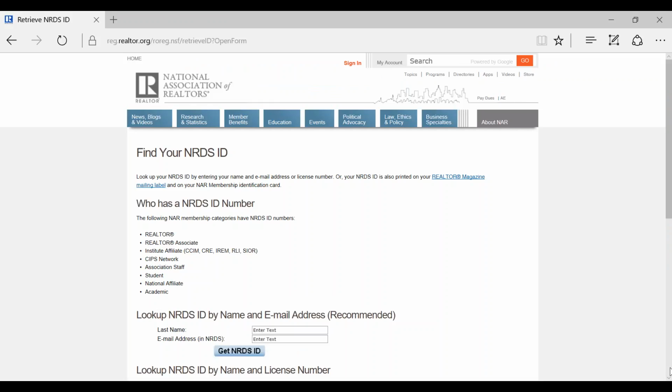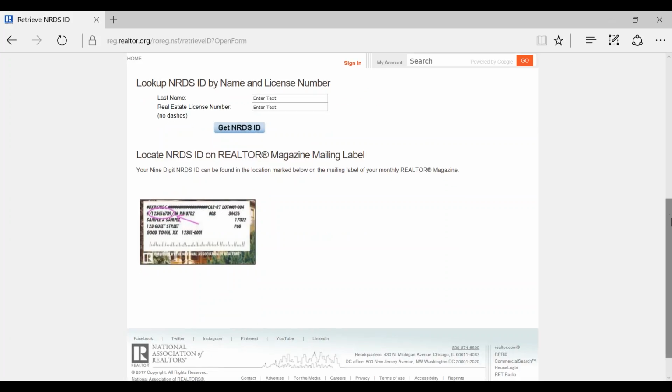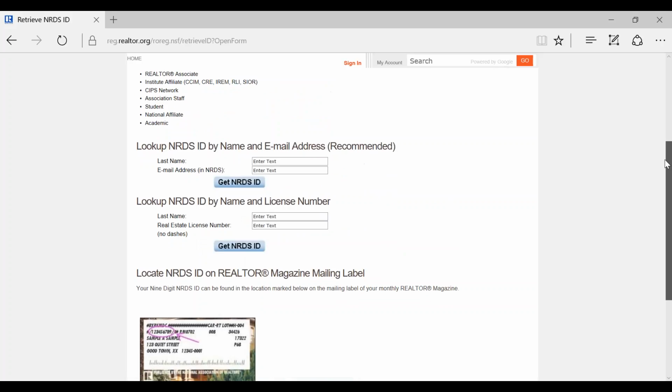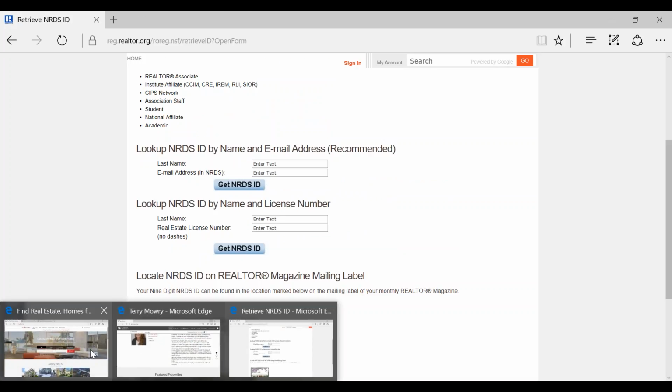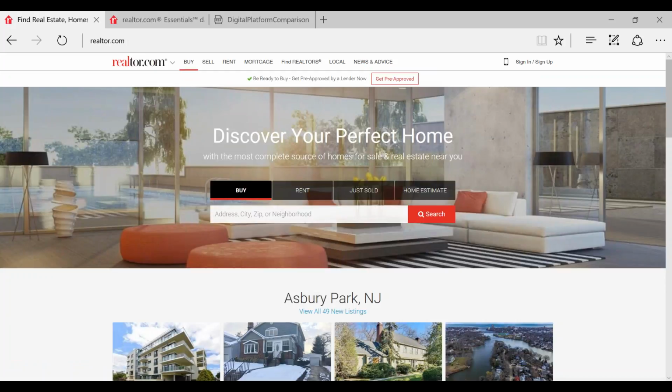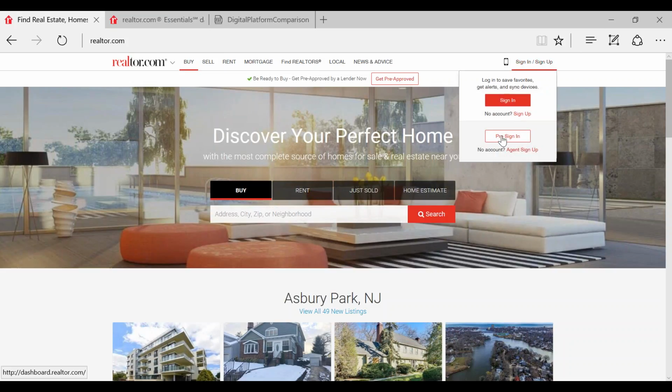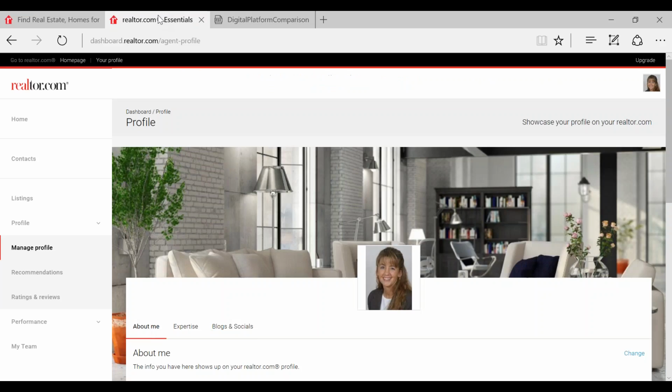There are a couple of different ways to do that, and one is as easy as your email and last name. So you can get your NRDS ID at Realtor.org and then enter it when you're initially signing up for Realtor.com. Once you are signed up for a profile, you would go to the same space and click on Pro Sign In to sign in as a real estate agent.